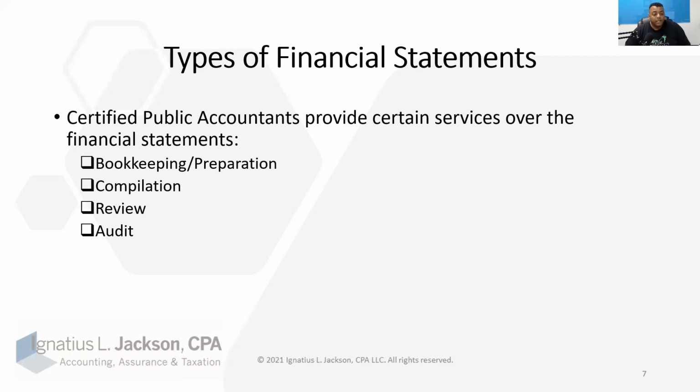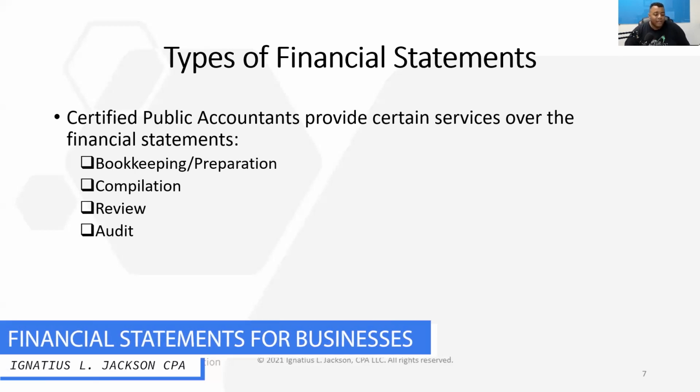A review is a little more complicated because we're giving a limited assurance, and we're basically saying we reviewed enough information to be able to say that we're not aware of anything that is materially misstated. It is primarily made up of inquiries and analytical procedures over the numbers, okay? And then if we see something that stands out or that seems off, we will ask for more supporting documents to support the review. The review usually costs, depending on the firm, between $2,000 and $5,000 typically. I don't usually see them much higher than $5,000, just because they are fairly straightforward to do, okay?